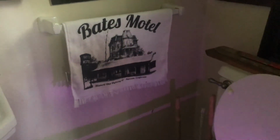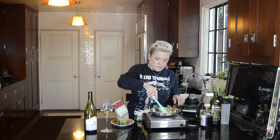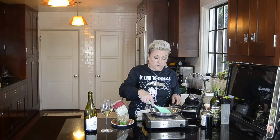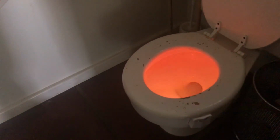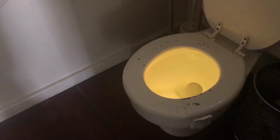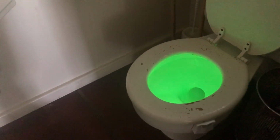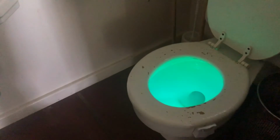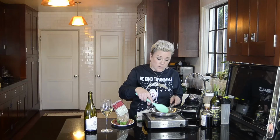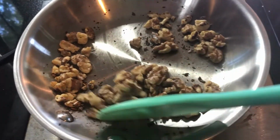It's fantastic. It works as a really great nightlight when you get up in the night to pee and you don't want to turn the light on and wake yourself up all the way. It just lights up enough so you can see where you're going, especially for you boys out there that are prone to missing the John. It's a great thing. And I think I got two of them for $8.99 on Amazon or whatever, and I'm kind of in love with it. Every friend that I have that comes over here and sees it is like, where'd you get that? I want it. So I'll put a link down below. They're super inexpensive and they're really funny. The only thing you have to make sure is that the sensor side is facing out where it will get motion detecting. All right, so this is pretty much done.